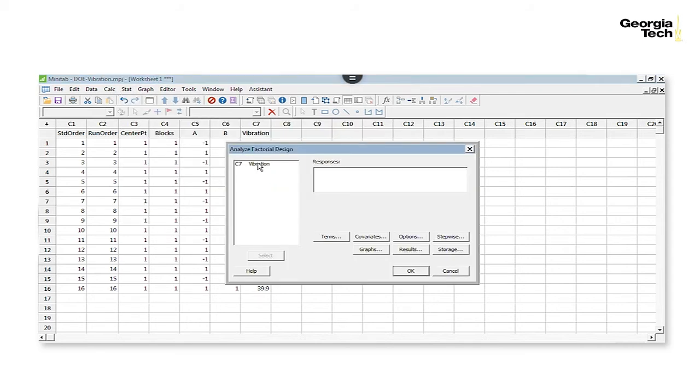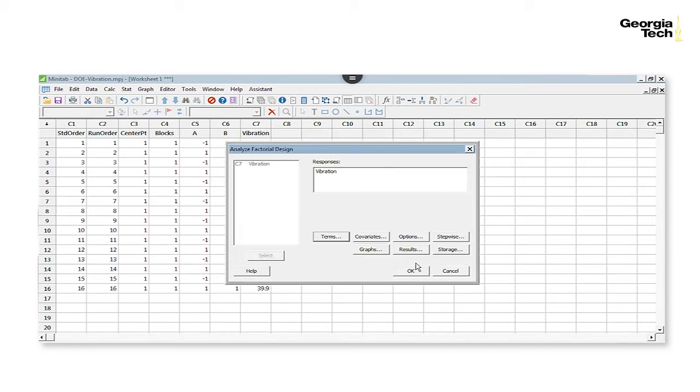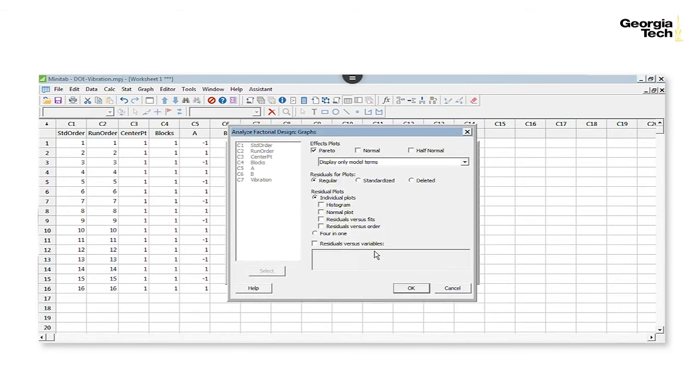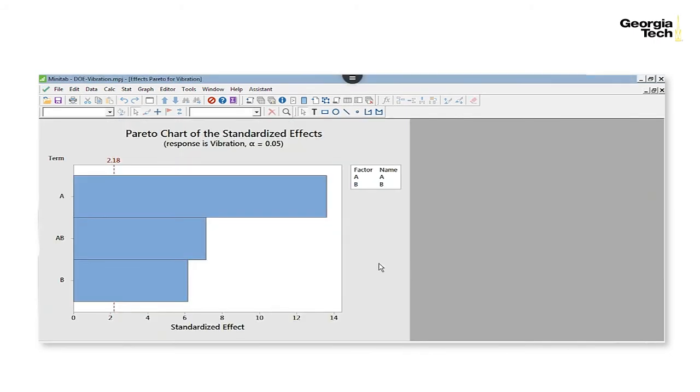We select the response. In terms of options, you can see we have 2 factors, and we want to analyze the main effect of A, the main effect of B, and the interaction effect. And in the graphs menu, you can do residual analysis to see whether the assumptions we have for ANOVA are valid here or not. That's very similar to ANOVA analysis. Otherwise, you can just push OK, and here is what you get.